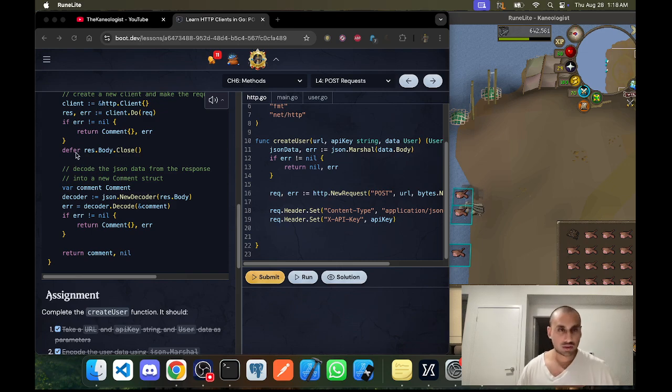Make the request, HTTP do method. You could then create a new HTTP client or use the HTTP default client. Okay, so request, response, error, client do. And you just take the request.